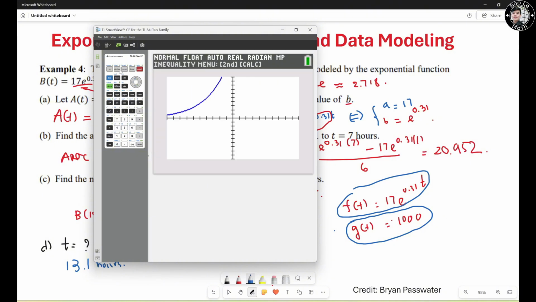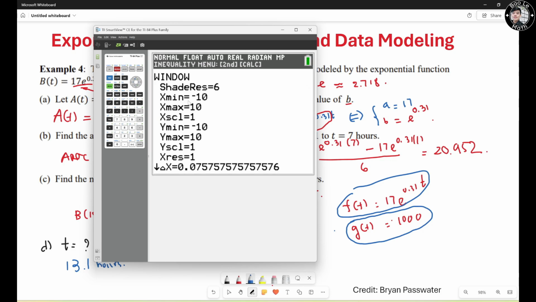If they don't show up, you need to hit window right here. You need to adjust the window, right? For the s value, minimum and maximum right here, I put -10, and for this one I put 20, because I know that the s value must be around 13 or something like that, so I put 20. Now for the y minimum, that's good. For the maximum right here, I need a number greater than 1000, right? So I put 1100. Alright, the scale for the y right here, I need to put like 50, or maybe 100.